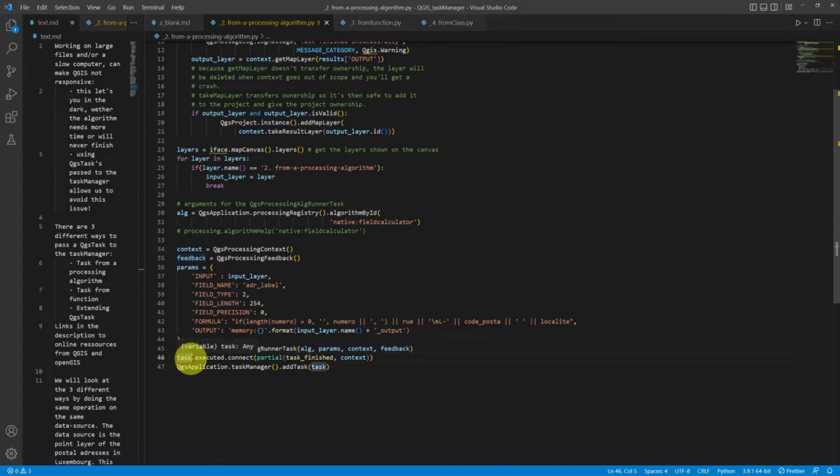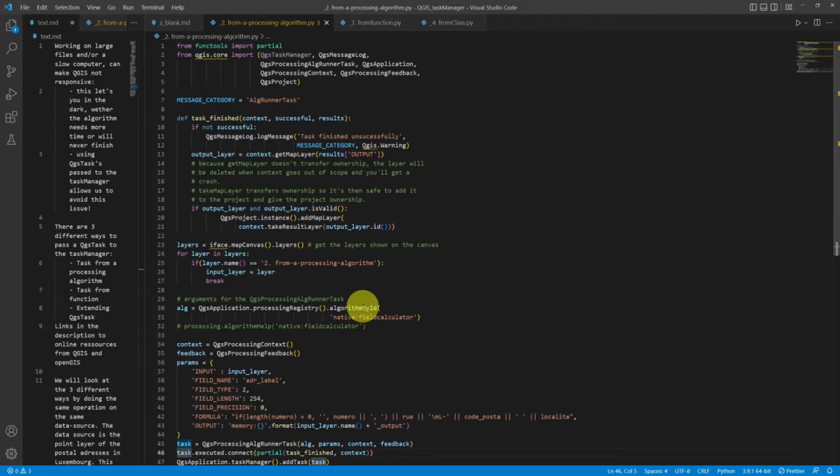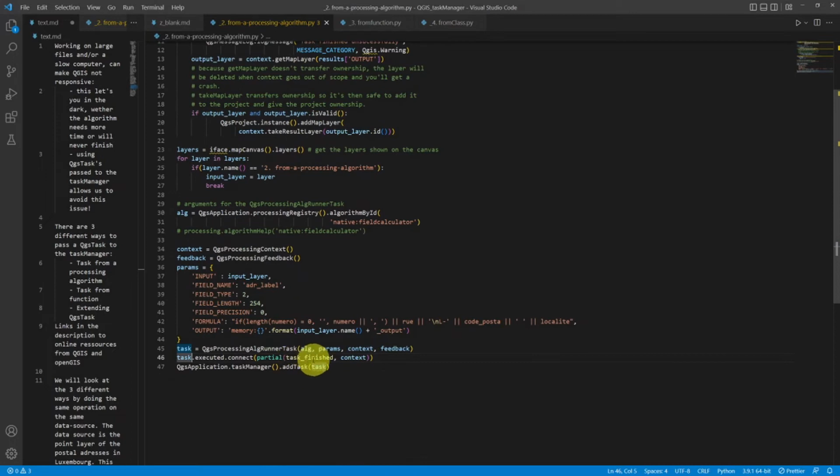Then we tell Python what it should do once the task is executed, and it will connect to the task finished function with the parameter context. And behind the scenes, it will also add the parameters successful and results to the call of the task finished function.